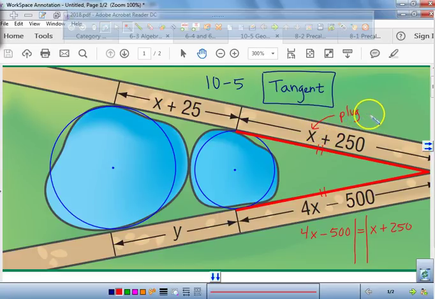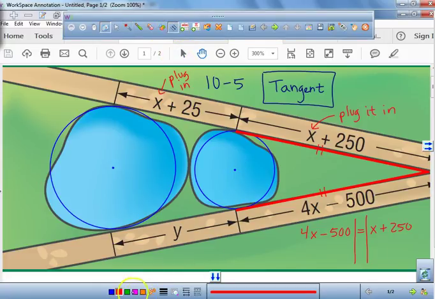Once you solve for x, everybody, then whatever you solve for x, take it in, keyword. Run? No, don't run with it. Plug it in. If you plug it in here, you can also plug it in where? Right there. Here. We'll plug it in. Now, something you need to be aware of. Does everybody see this distance called x plus 25?